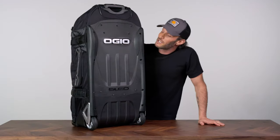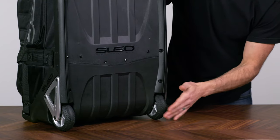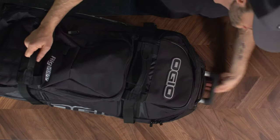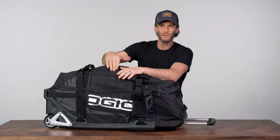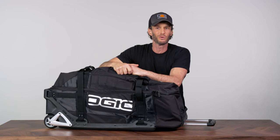It's got a bag inside of a bag on top of a toboggan — that's like a bagboggan toboggan. This is the OGO Rig 9800, everybody. Look at these oversized wheels — they're durable. But on top of that, guys, just in case you don't have to carry it, you know why? There's a handle. You're ready to go. You're ready to do whatever activities you have planned for the weekend. Your rugby ball breakdance Stormtrooper weekend.